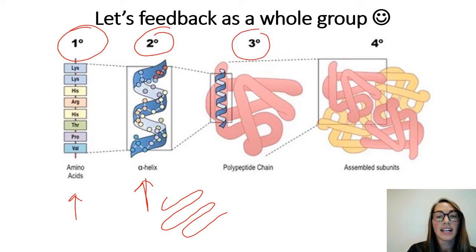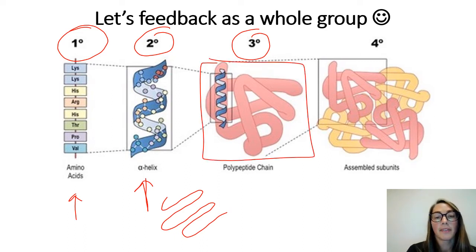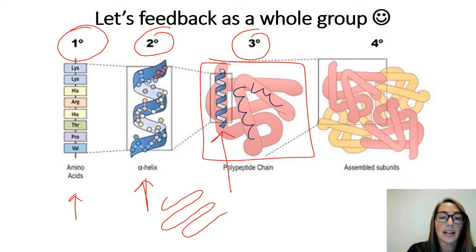So you can see here, within that tertiary structure, and in this case it's a globular protein, we've got many of these secondary structures. So an alpha helix here, there might be another one here, and maybe another one over here. There may also be beta pleated sheets within that tertiary structure, and that is all one polypeptide chain.